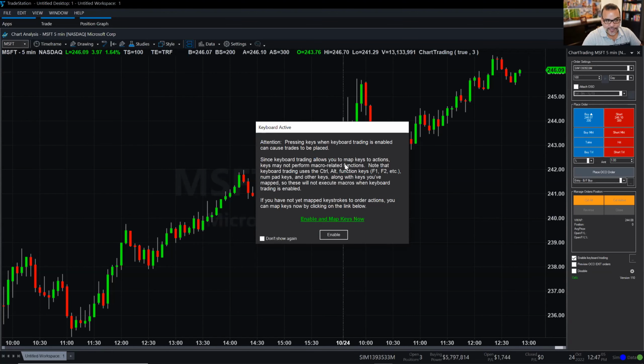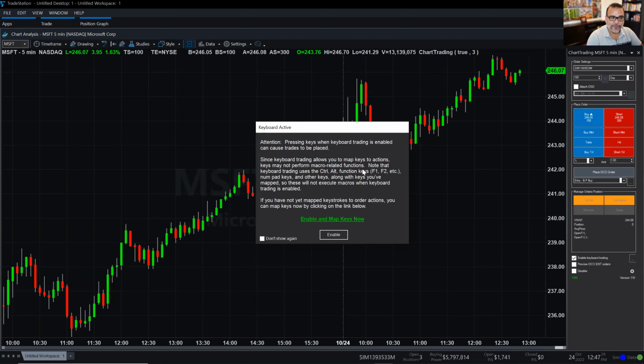Since keyboard trading allows you to map keys to actions, keys may not perform macro related functions. So take a look at this. When you enable keyboard trading, any other keyboard configuration that you've set up is ignored, which makes sense. You don't want contradicting keyboard hotkeys.